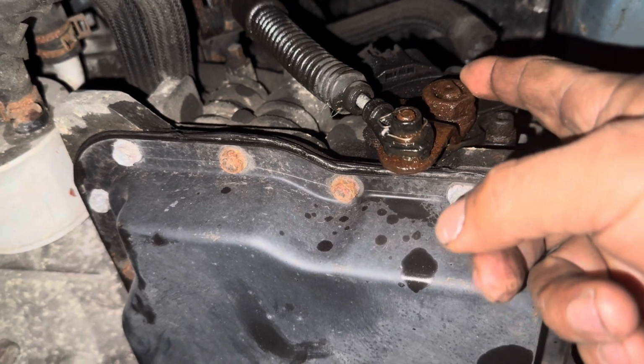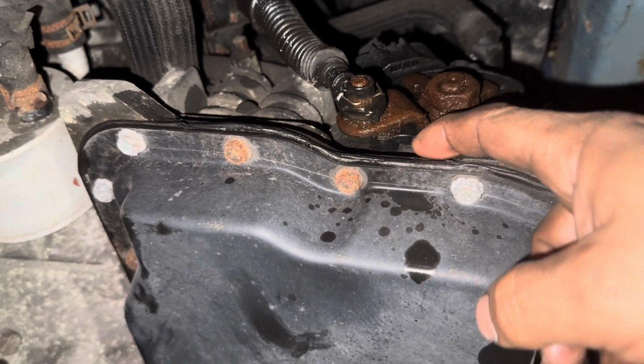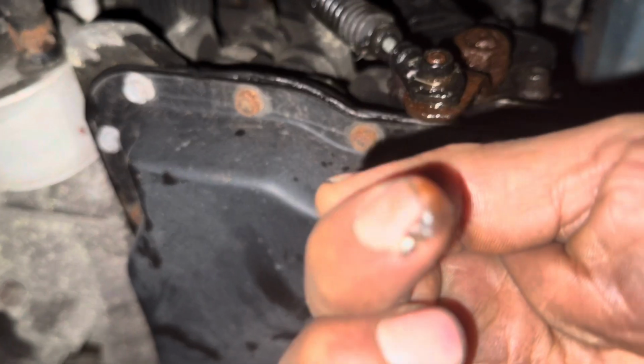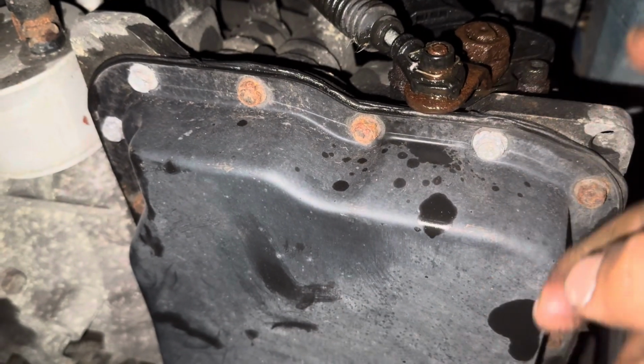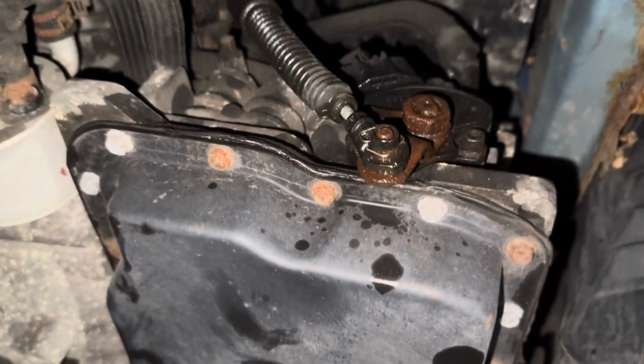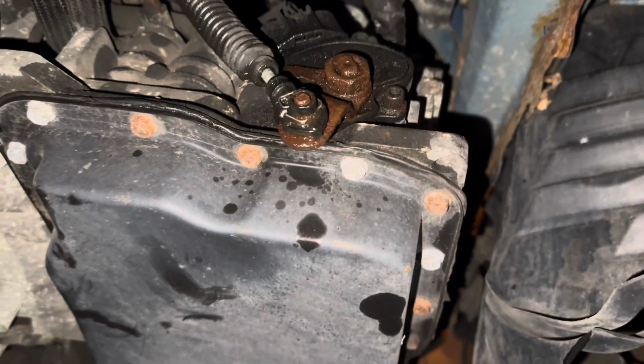So I hope it will... See, look, all this rust from the metal that is coming out. So this is going to be something good for you. So I'm going to clean, and then I'm going to show you the results, okay?